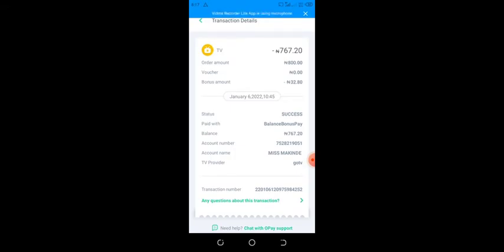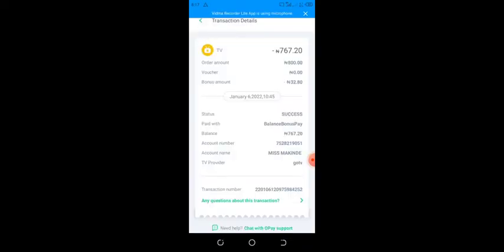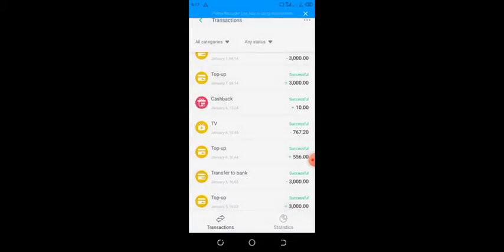Here is a subscription of 800 naira, the 800 naira package that I did. So I was given a discount of 32 naira for this particular subscription. You can see the amount is 800 naira, voucher 0, bonus amount is 32 naira. So I was charged just 767.2 naira for that particular transaction.